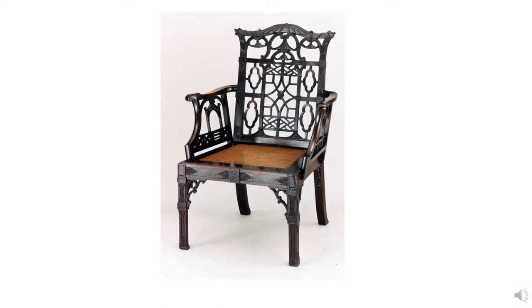Two chairs from this suite are now in the collection of Colonial Williamsburg. This image shows one of the chairs at Williamsburg. From the photograph, you can see the outstanding carving. It is worth noting the chairs do bear some resemblance to Chippendale's published drawings, but they are by no means a copy of any specific Chippendale design. Instead, they are inventive and made up of a pastiche of details and proportions that relate closely to Chippendale.